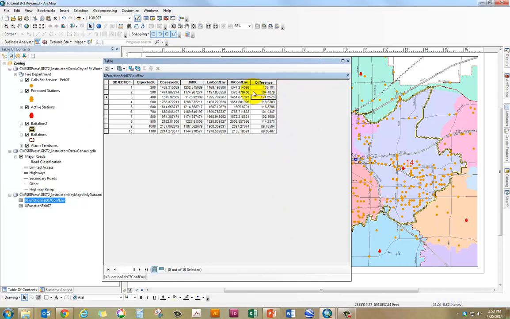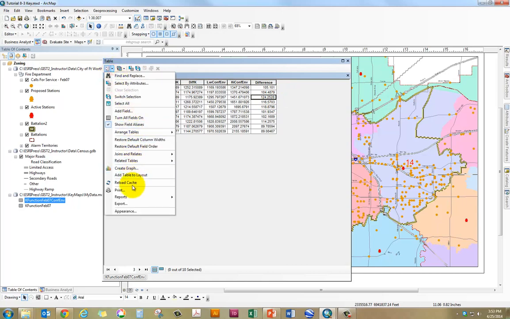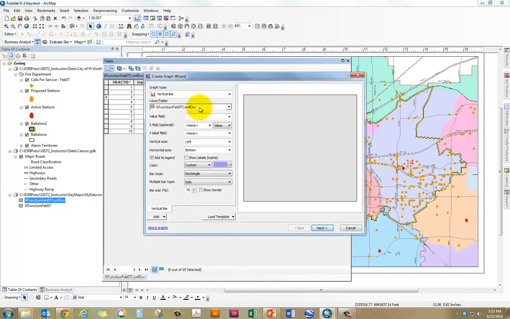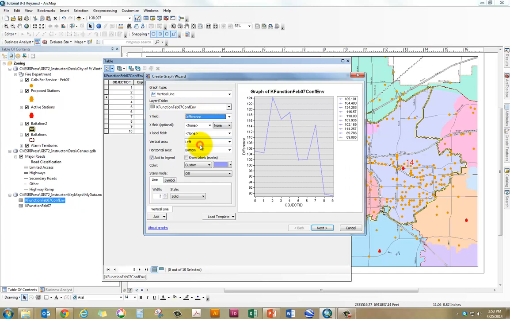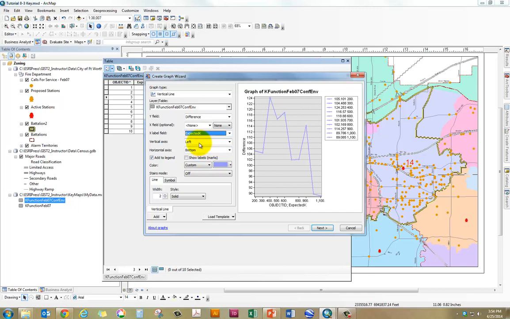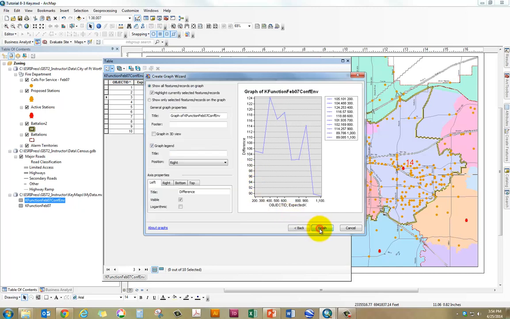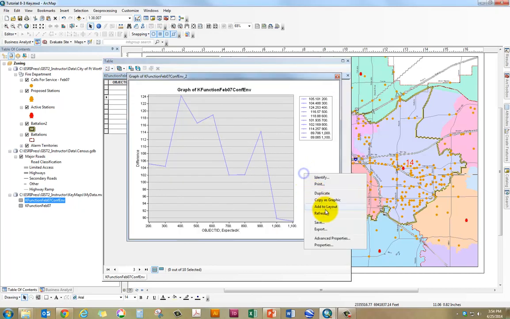So once you get those values, what you'll do is create a new graph, a vertical line graph. The y field is the difference, the x field is optional, and the x label will be expected k, and then we'll go with the default options here and click on next, finish that.